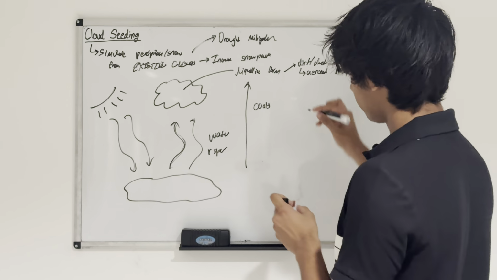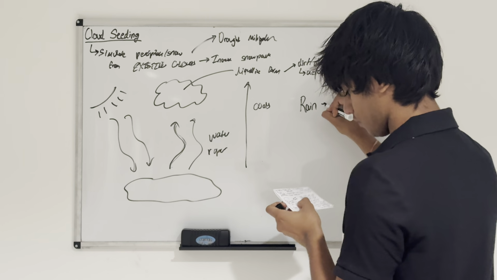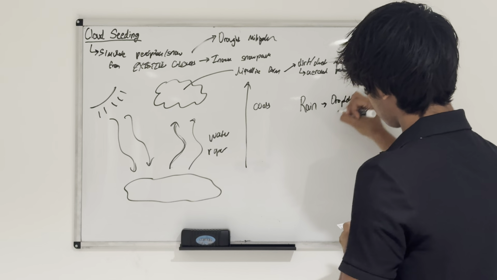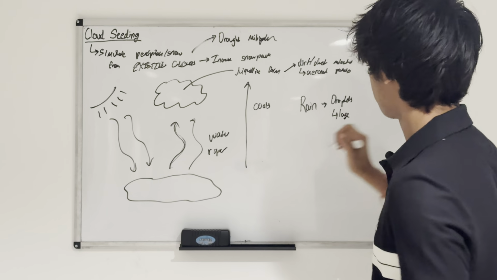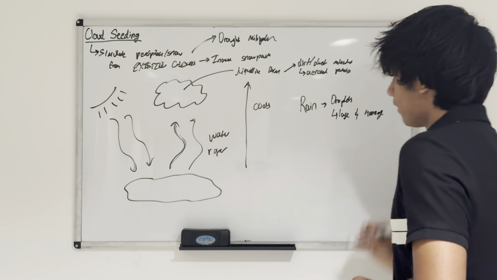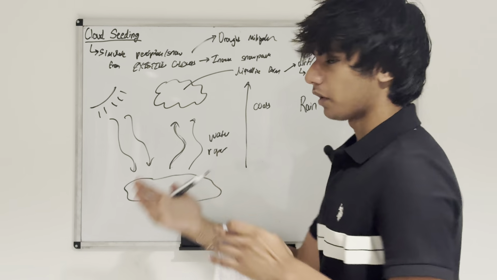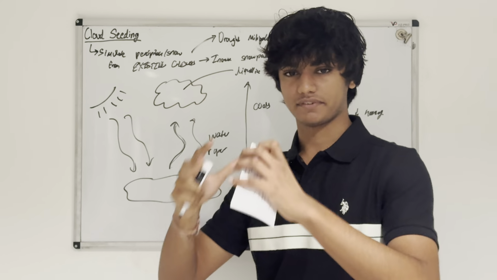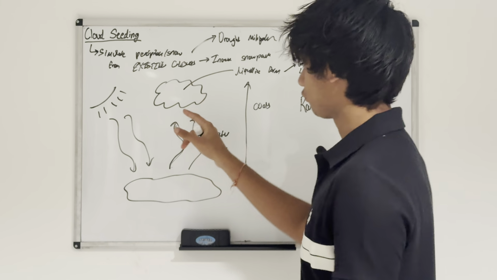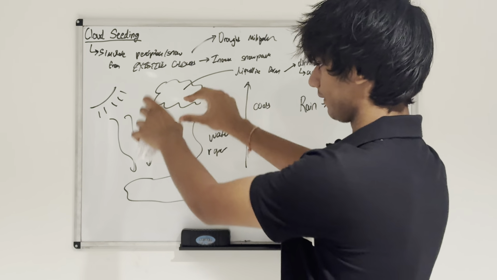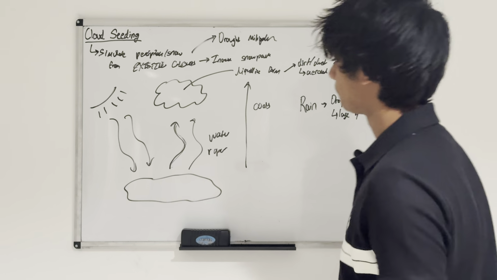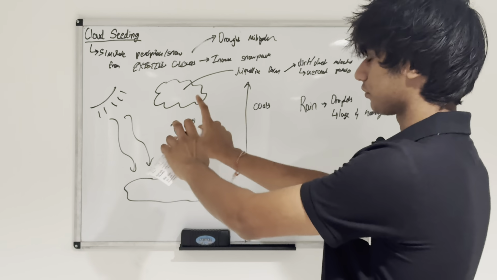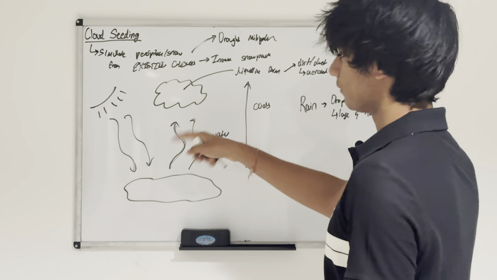And so rain occurs when these droplets grow large enough and heavy enough to overcome the air resistance below them. These droplets grow larger and heavier by coming together. The more droplets that come together, the bigger and heavier they get, and eventually they overcome the air resistance and fall down through gravity. And so that's how rain occurs, and that's how clouds form. Clouds are just these droplets that are small enough and far enough apart that they're not coming together and falling as rain or snow.